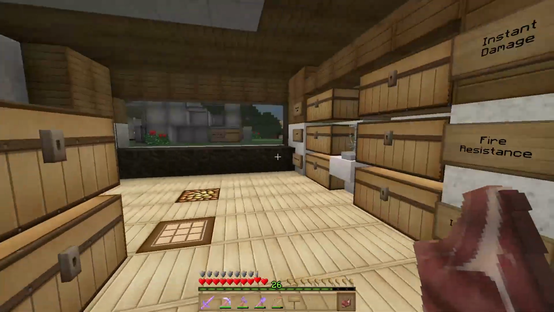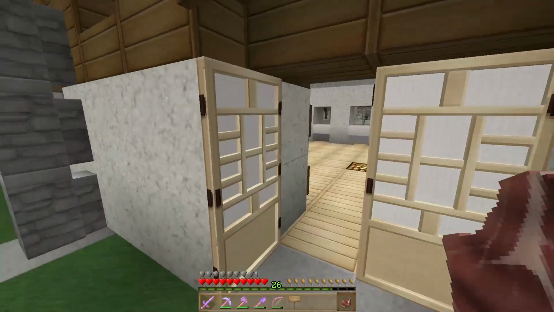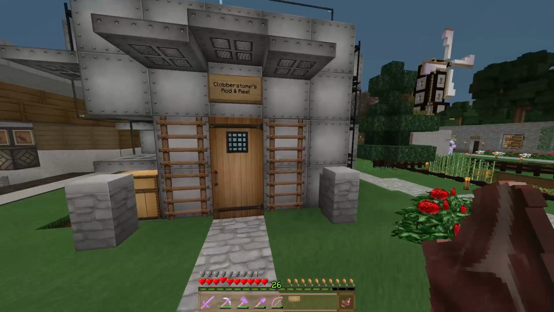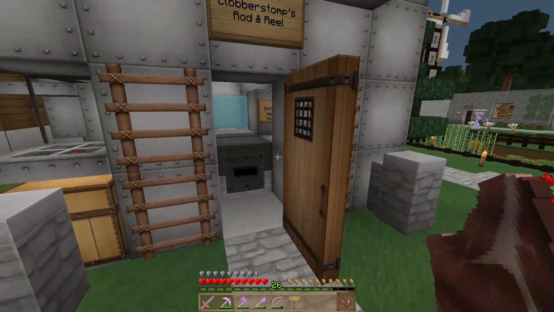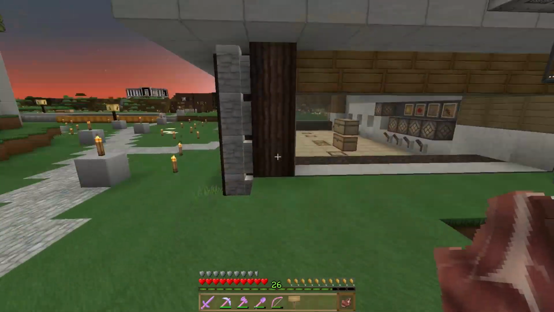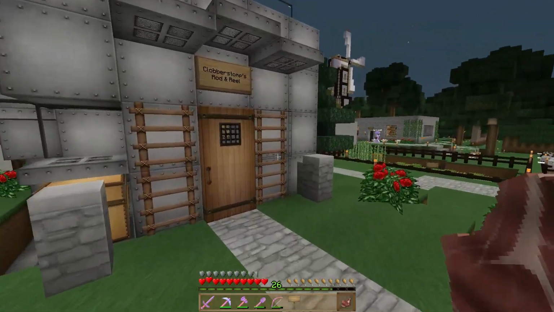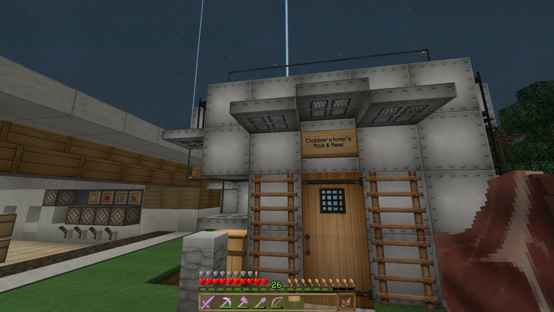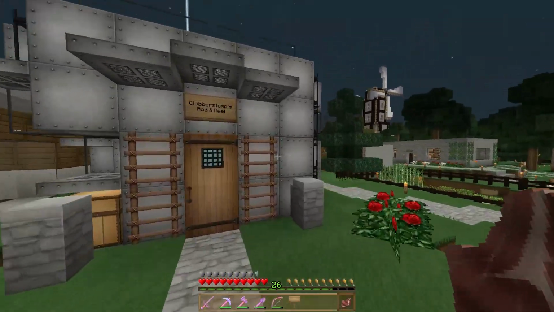You can come in here and make yourself a couple of potions and get a bit drunk. And then you can come over here to Clobberstomp's fish farm, Clobberstomp's rod and reel. You come in here and I actually don't know how this works. I'm not going to go in there. You can check out Baz's video for how that thing works, and you can check out Clobberstomp's video for how that thing works. So yeah, hey, look, steak, brewery, pub, fishing.